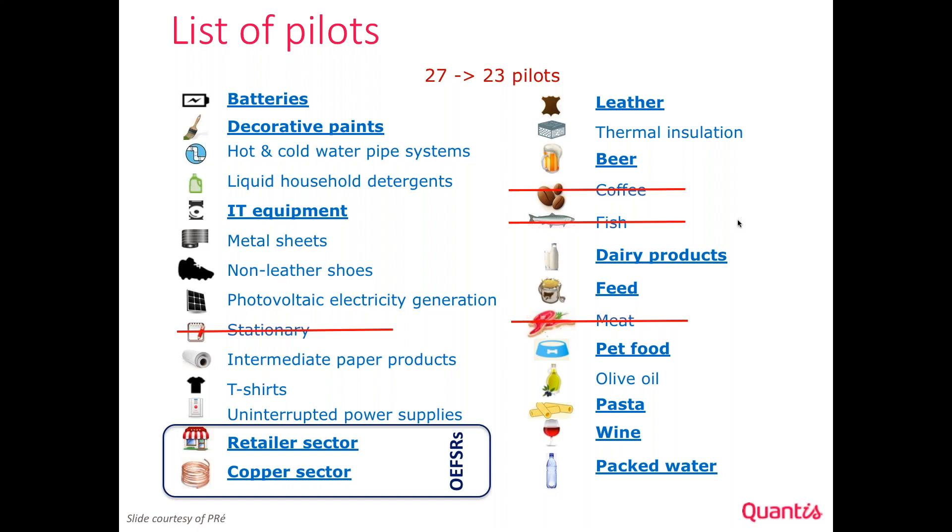Those not highlighted in bold are still in the process of being finalized. Most have submitted their PFCR to the Commission. They were validated last year in November, but at my knowledge they are still going through editing and will soon be uploaded to the European Commission website. I will now hand over to Chris Koeffler to go deeper into the PEF and OEF process based on his experience.